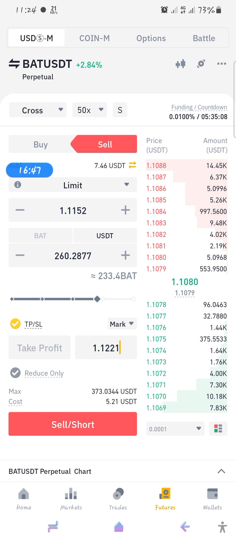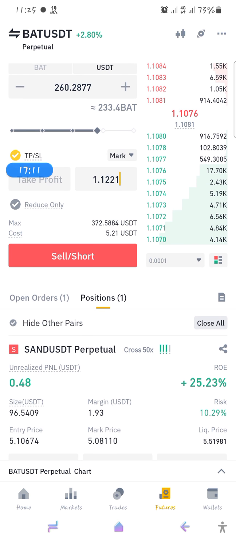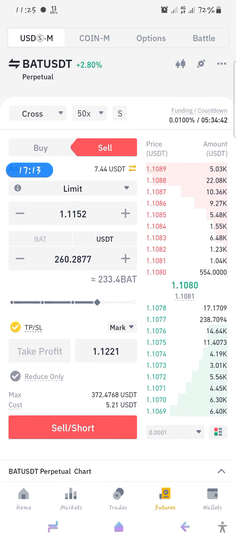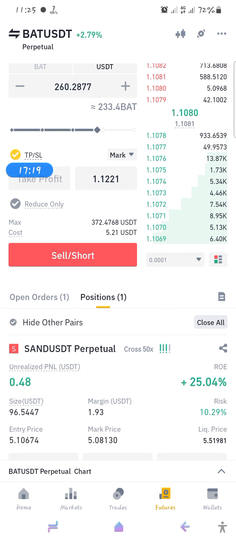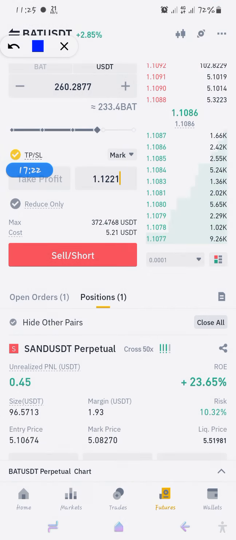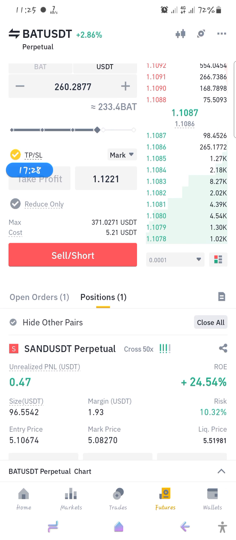Now, what I was trying to talk about: let's say you are risking $5 and you're using a very tight stop loss, let's say the stop loss is at 0.5%. You understand what I'm saying? And your risk is $1. It means you are risking 0.5% on a 50x leverage. I know it's going to confuse you a little bit, and the mathematics also confused me at first. But when I started taking trades on Binance and using stop loss, I found smart money always uses a tight stop loss, and it's very beautiful, because your loss is not always the full risk whenever you hit your stop loss. I think that's the beautiful thing about the smart money concept.